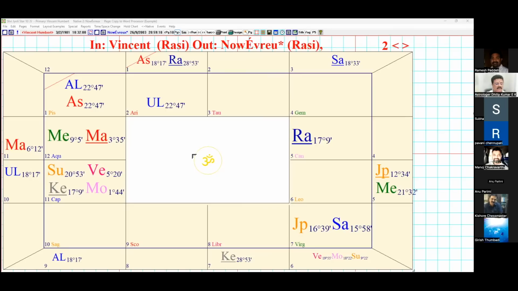And if you look at Jupiter, Jupiter is transiting over the sixth house along with Mercury. True. The person is no more. On that day, he left the world. But most of you got indirect answers to what happened, right?